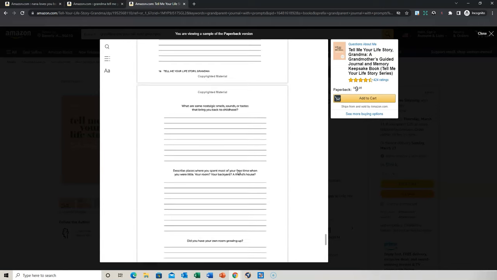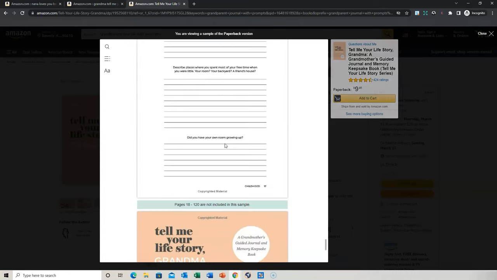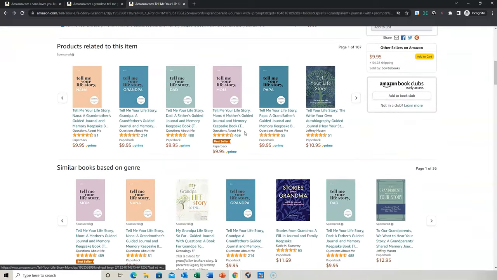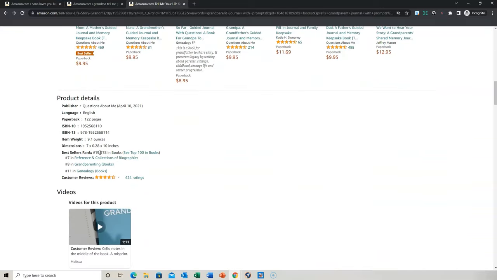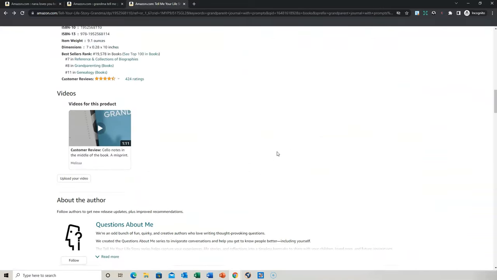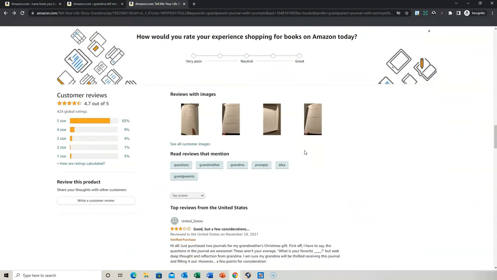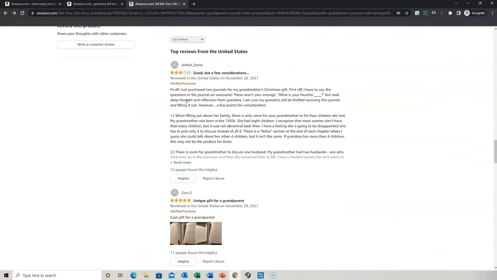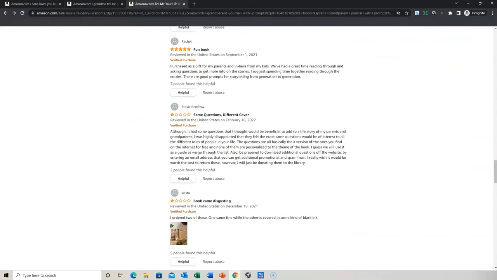And this book's showing at least 20% of the book. So you can get plenty of inspiration from that as well. What I would also do is check out the different books that they're doing, which we're going to do in a moment. And let's have a look at the categories. Right, so it's in the right categories. The reviews are quite good, but also make sure you check out the 3-star reviews, because that will give you some feedback about what you can improve.